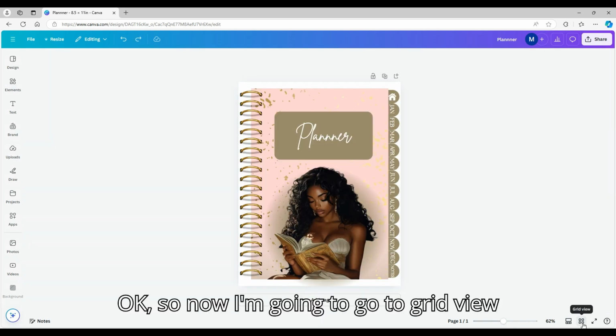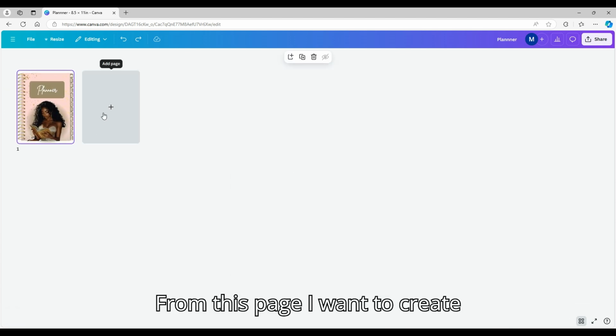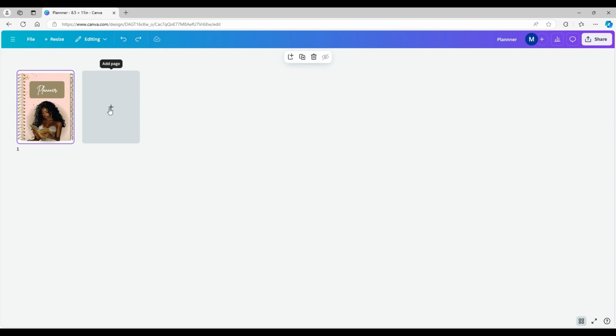Okay, so now I'm going to go to grid view so I can create some additional pages. From this page, I want to create 13 more pages. So let's go.